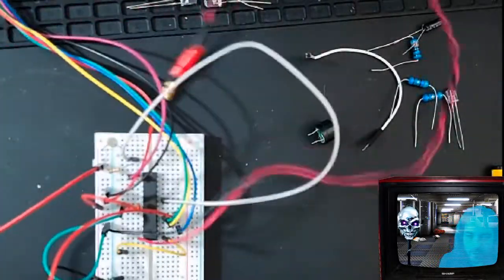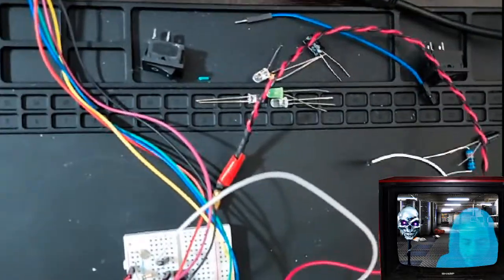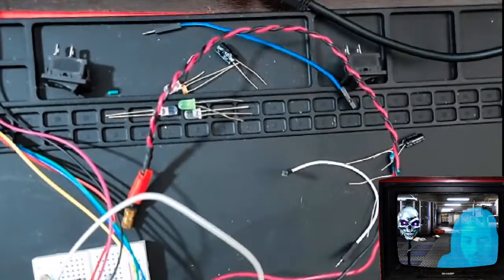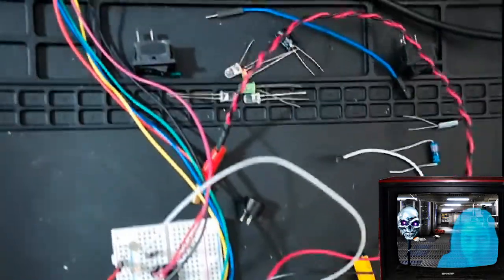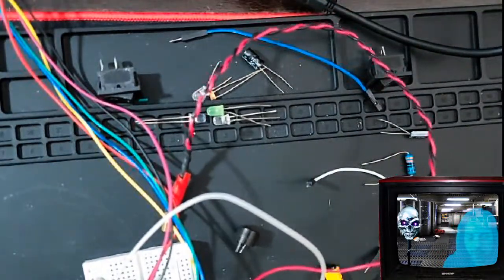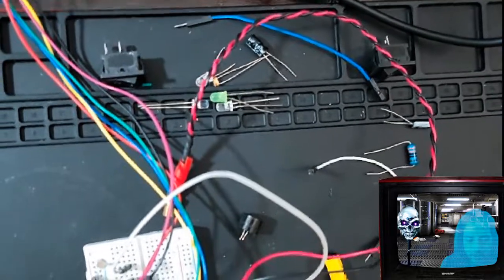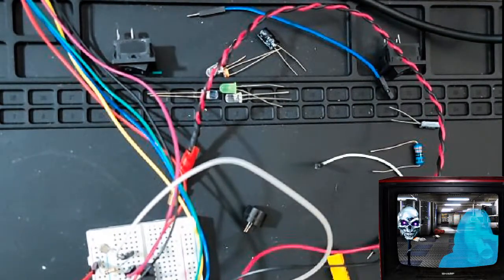So this is my silicone mat. I also got this. This thing's fantastic. You can solder on this thing. You can roll it up. And I like to take everything that's on the mat, and it's fairly sticky because it's silicone, and I just slide it on top of a desk or something and get it out of the way, because I don't have a whole lot of room to work with here, so it's very convenient for that.